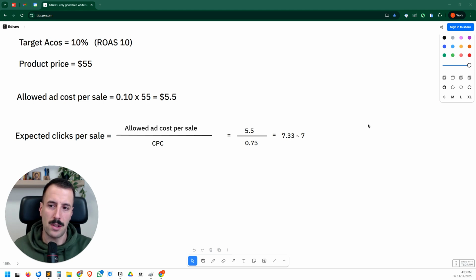What does make sense is your conversion rate. So if your conversion rate is 10%, that means that on every 10 clicks you should see a sale. That's it. If it was mathematically correct and linear, that would be 10 clicks, 1 sale, 10 clicks, 1 sale. Unfortunately, that's not how it works, but that can give you a sense.